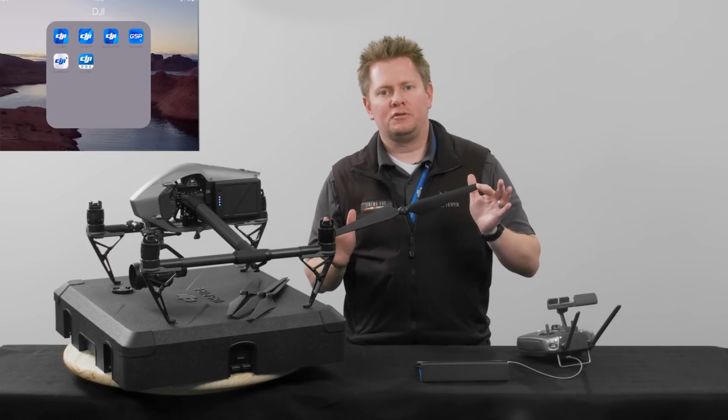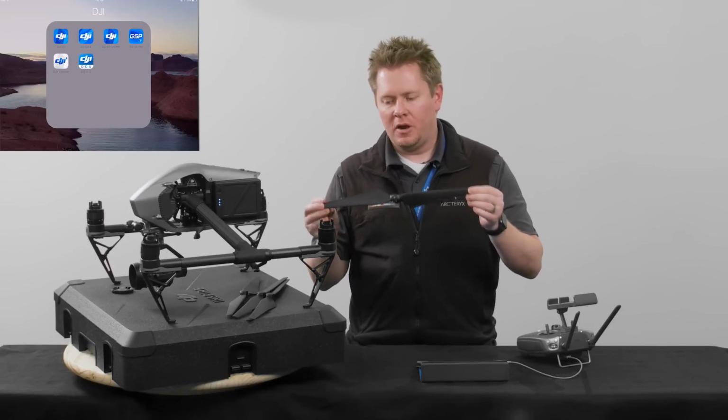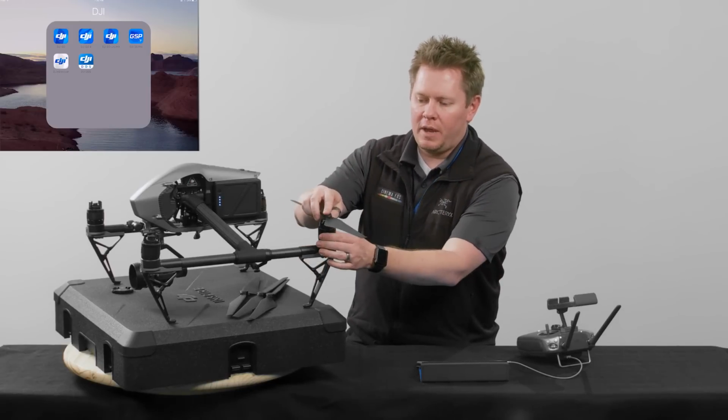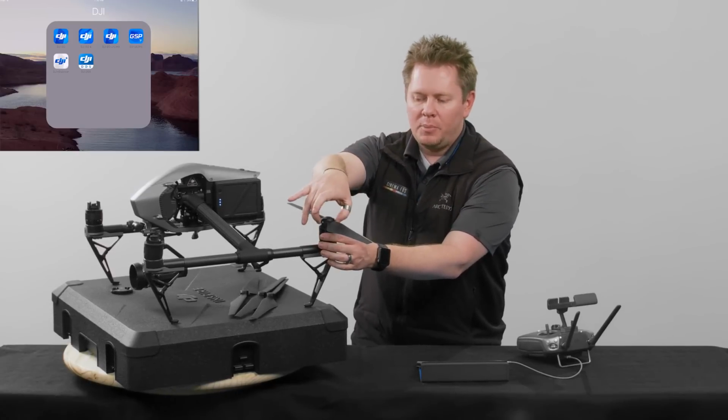If you're familiar with the 1345T props on the predecessor, very similar. You've got red and white, just match the colors, so white and white fits onto there, and then it's the same twist to lock it, but you have to pinch it.